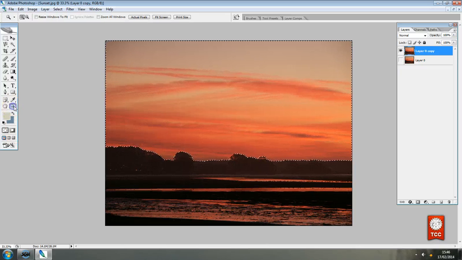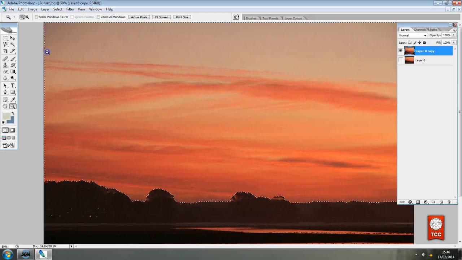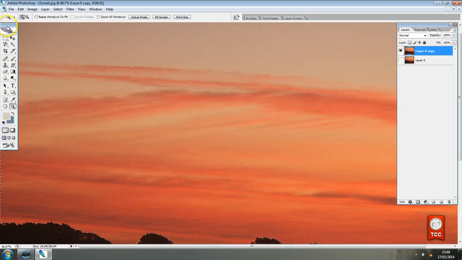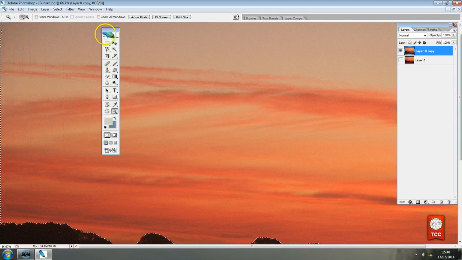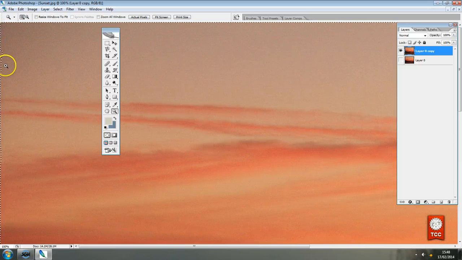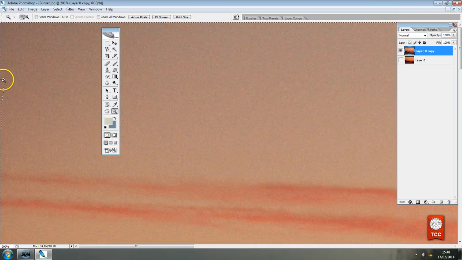I'll zoom into this so maybe you can see a bit better by clicking on the zoom tool, the magnifying glass. We'll drag this tool palette out of the way for a while so that we can see where we're trying to focus on. And as you can see, there's a slight part of the image missing from the selection.